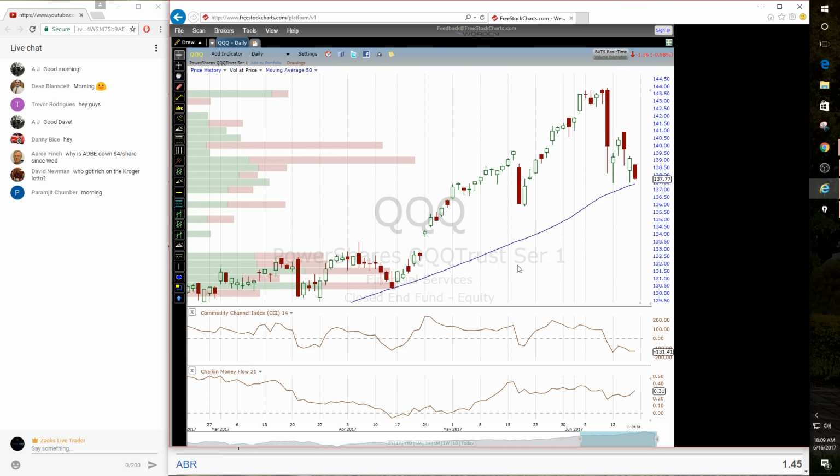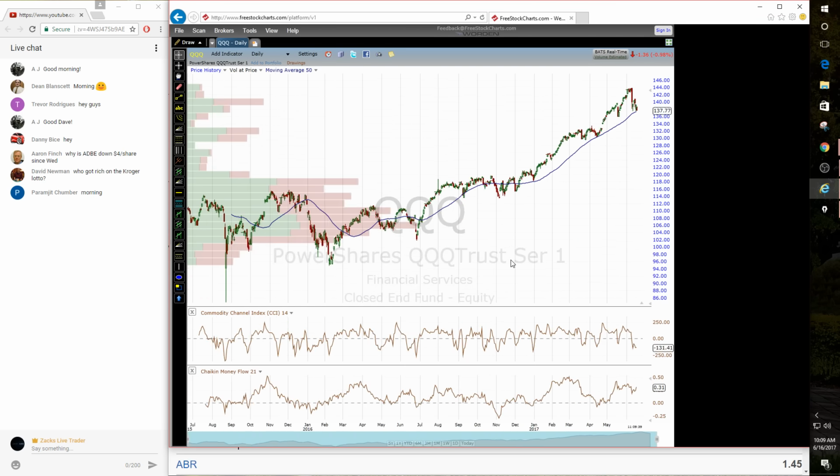Well, it means the NASDAQ's under pressure. But if you zoom out, it's just comical. This is a rally that really started, and I should probably draw a nicer trend line than my little pink stuff there. And I could do that using FreeStockCharts. But this is a rally that started a long time ago. It started a very long time ago. I wouldn't even argue it's that trend line. I would argue this one. Through here. Any way you slice it, guys, still a very bullish move on the NASDAQ.